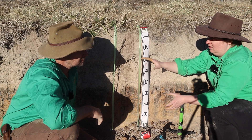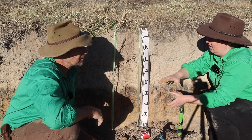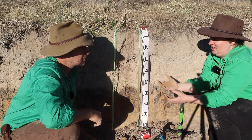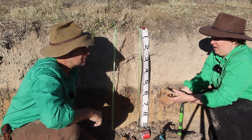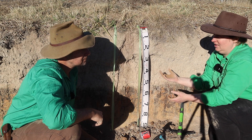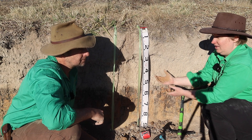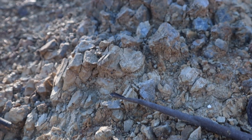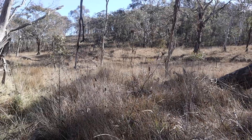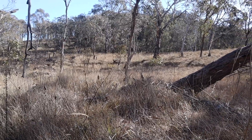You might have a change in colour at the surface - going from a red to a black kind of colour. You could have different vegetation species present. Looking at your vegetation is a clue about what's happening underneath. And even areas that have been uncleared post-European settlement - there's a reason they're uncleared, and that reason is often due to the fact that the soil type underneath is very poor and not at productive capacity for agriculture. There's a reason why the trees are still where they are - the older farmers aren't stupid, they're switched on.